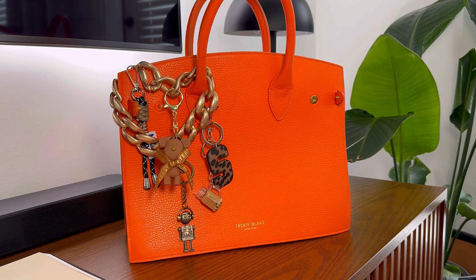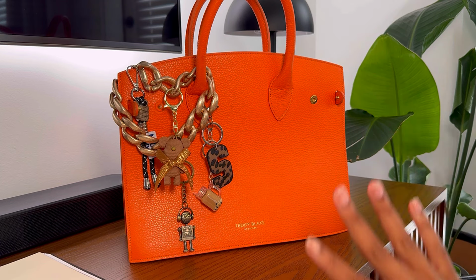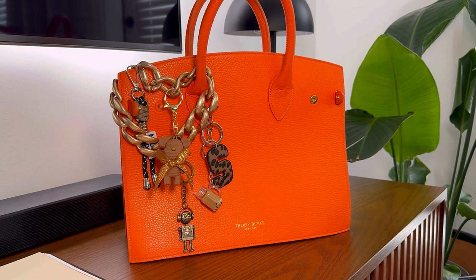But I want to quickly pop in and show you guys this bag situation with the bag charms and go over my likes and dislikes. So I really like this. I know last night I was saying it's not really my style. It's not that it's not my style. It is just very fun and almost juvenile. And so your outfit has to match the fun and juvenile in my opinion.